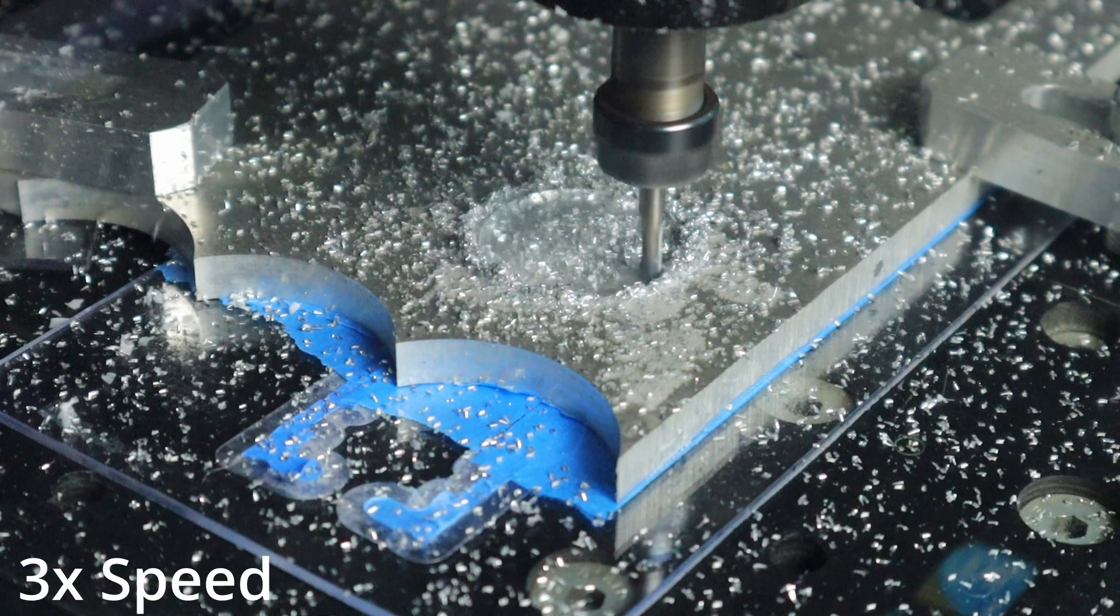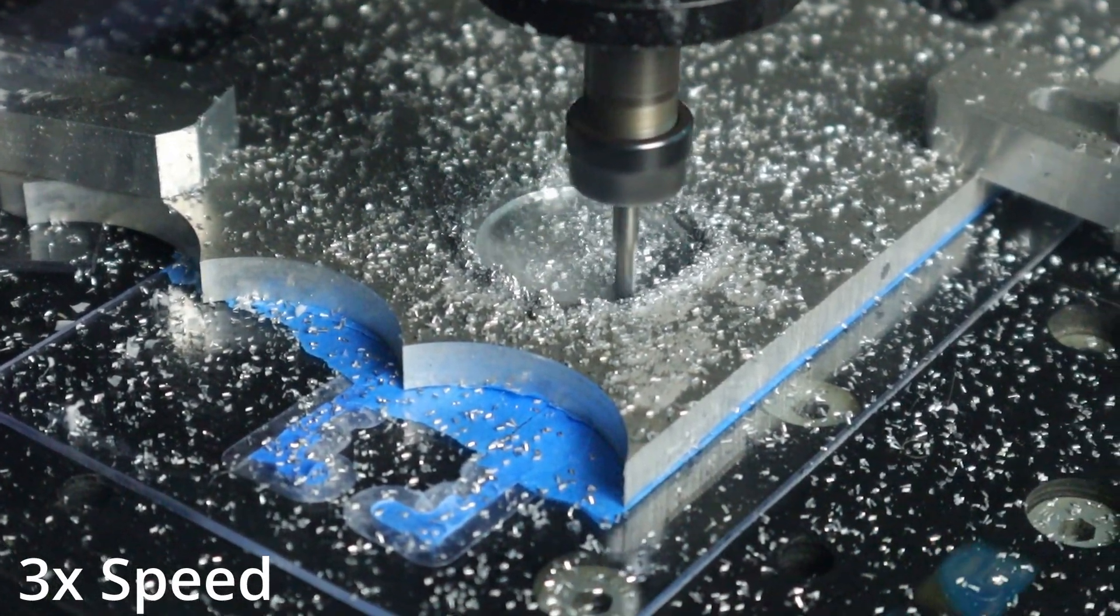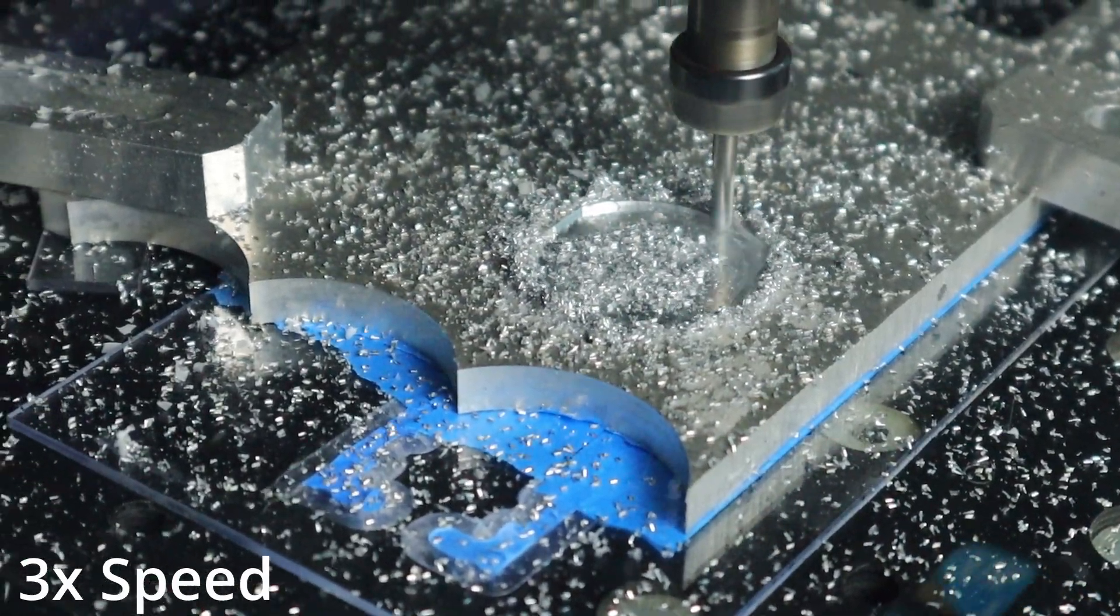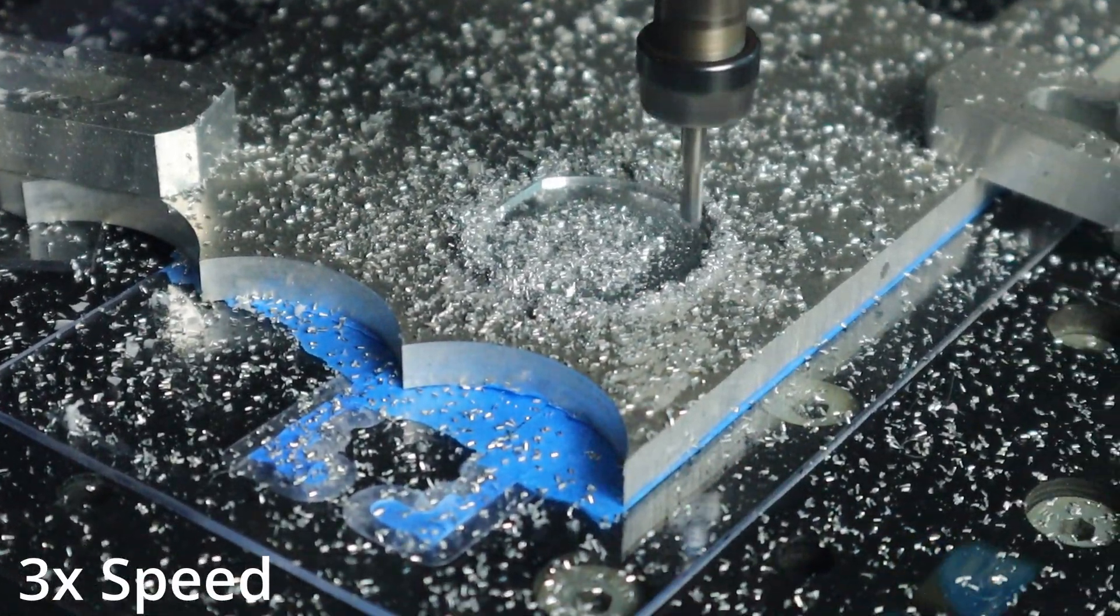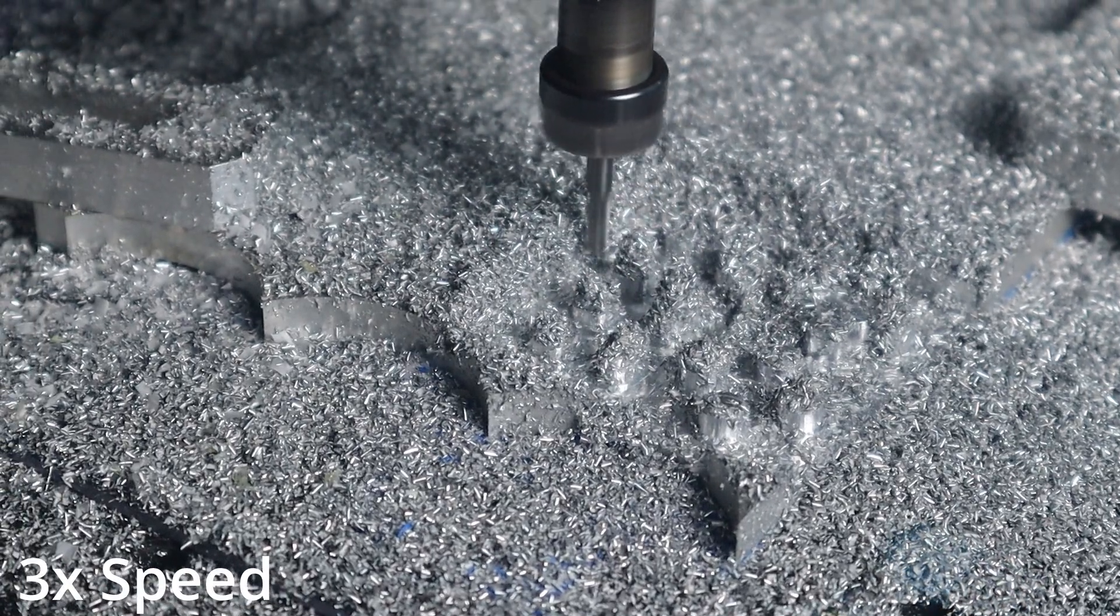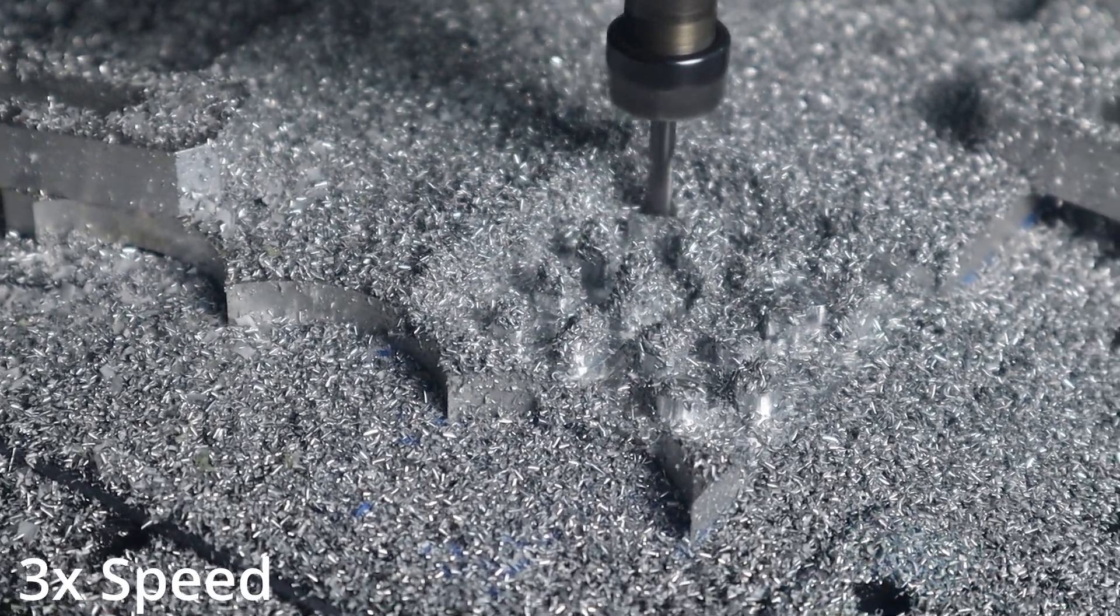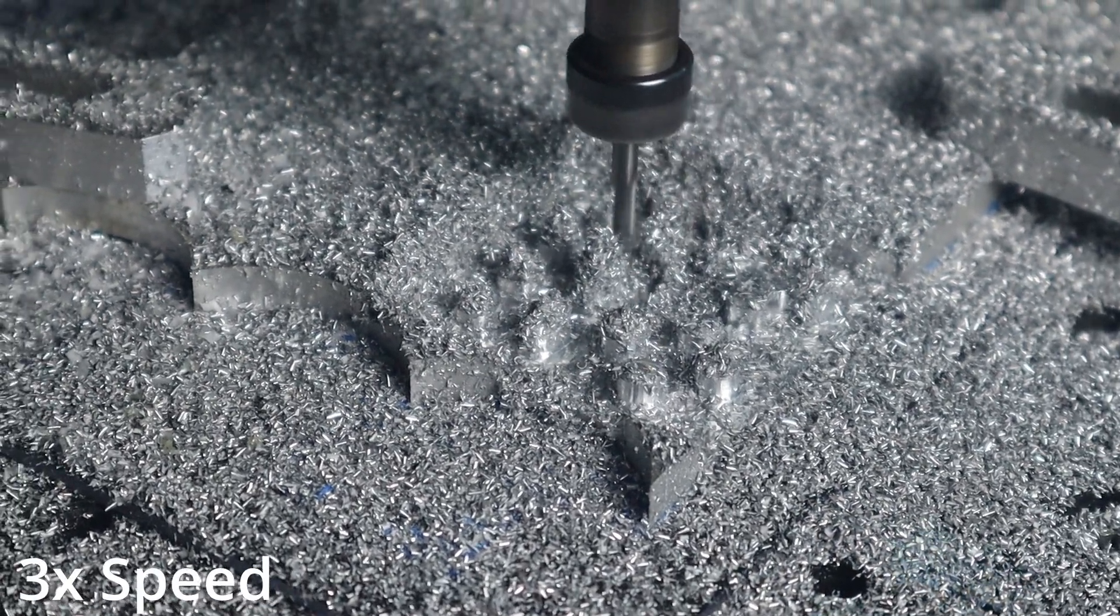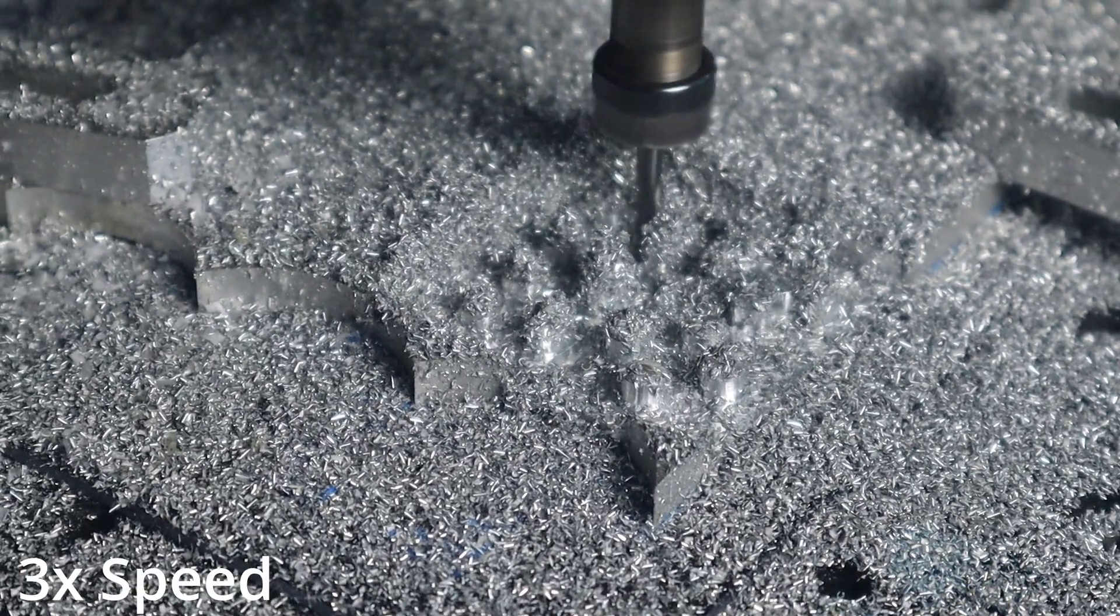I've loaded up a bit of 8mm thick aluminum and my trusty 4mm double fluted end mill. I don't have a functional coolant system on this machine yet, so I'm just giving the material a spray with a bit of WD-40 occasionally. With sensible feeds and speeds the tool really only needs a spray every couple of minutes anyway, so it's not too impractical doing it this way.